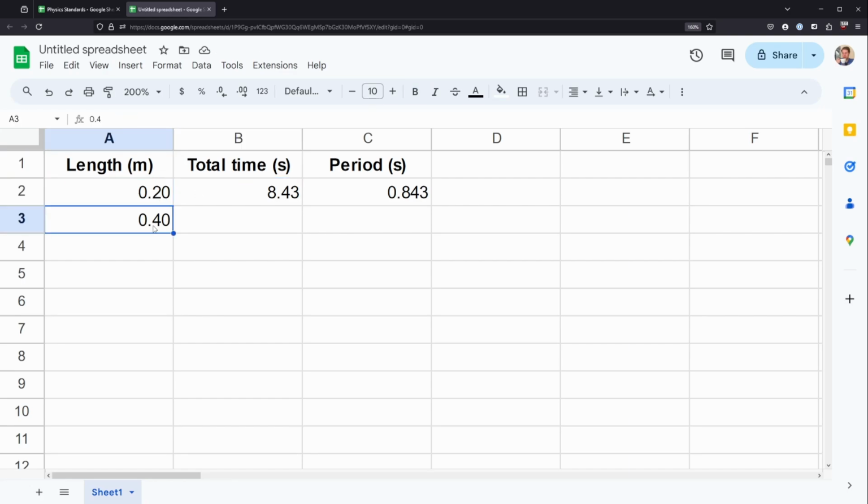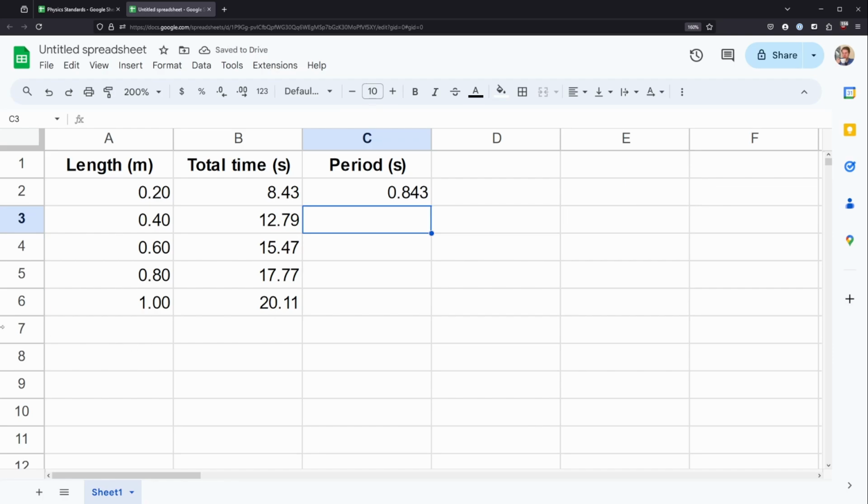So we have 0.4, and we could type in 0.6 and 0.8, but instead of doing that, let's highlight the first two here, 0.2 and 0.4. The computer should recognize that we are increasing by 0.2. So if I go to the bottom right corner of the cells, there is a little circle and my cursor turns into a crosshair. If I click that, hold it and drag down, it's going to apply that difference all the way down. For like 5 trials, this is not really that important, but what if you had 100 data samples? This is incredibly time saving. All right, let's fill in the rest of the data.